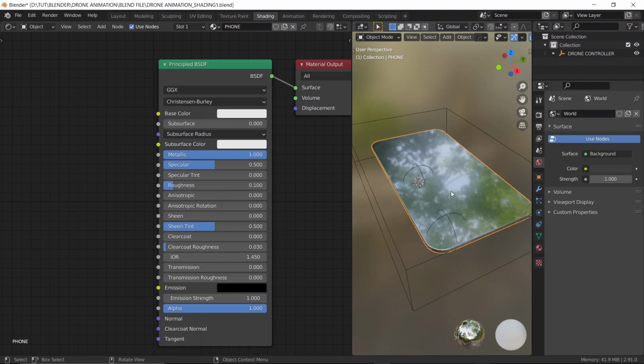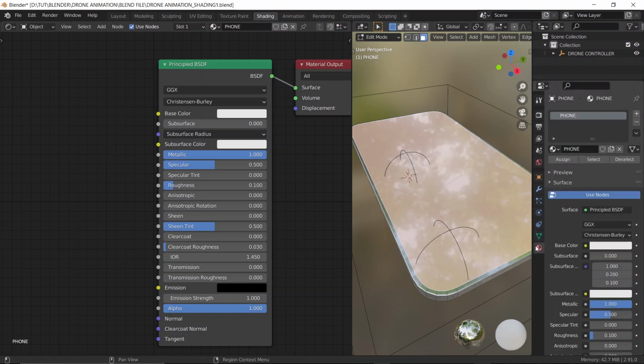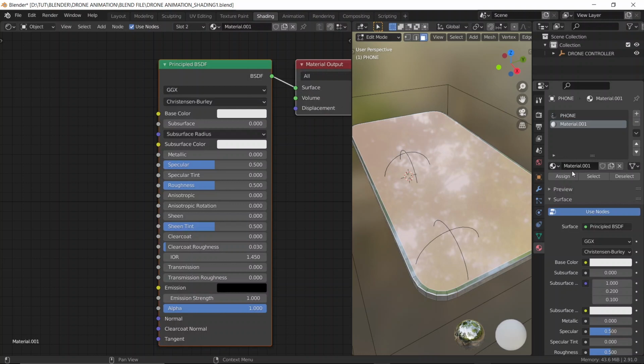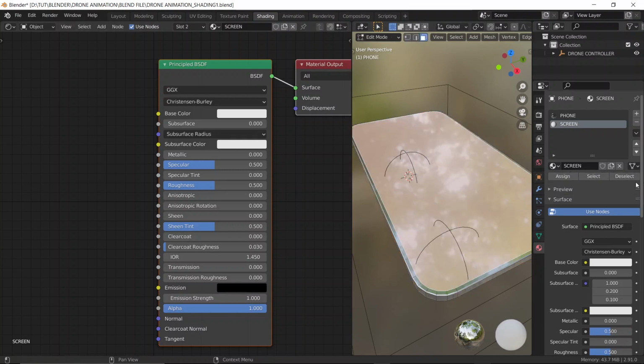But now you might be wondering, how do we add another material? Because if you remember, if I hit tab, we have an extra face over here, right? So how do we give that another shader? Well, that's pretty easy. Over here, let's add another shader, and name this one screen. If you see over here, there are no options available, but if I go into edit mode, you see 3 options are there. So in edit mode, make sure that this face is selected, then make sure the new shader we just made, named screen, is selected, and then hit the assign button.